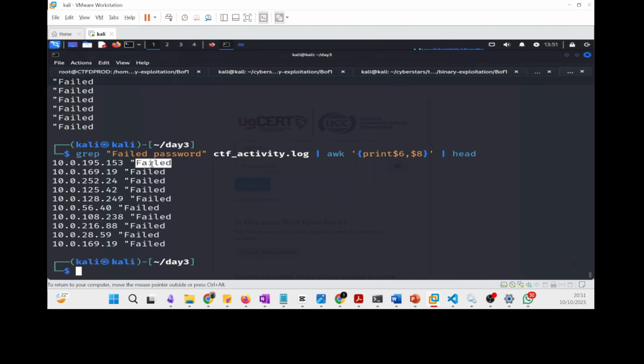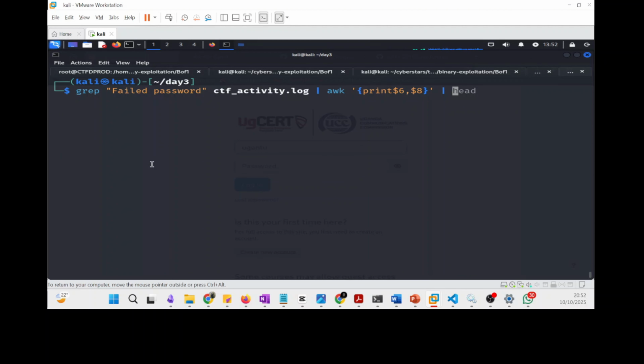So here, when you're analyzing logs, I will tell my supervisor how many failures we have in this log. I can count them. So I will say wc -l. Now I can report to my supervisor that we have over 10,000 failed passwords in our log file. But in this case, there might be repetitions.